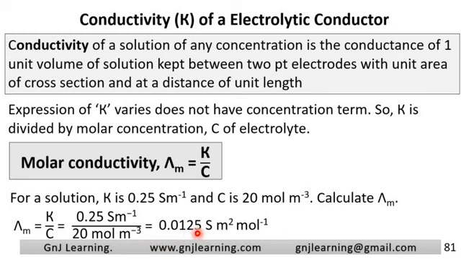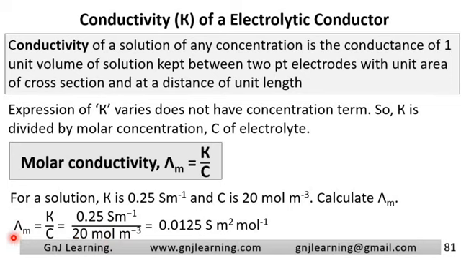What is it? It is nothing but conductivity of 1 mole. So if there is 20 mole inside it, I can divide this screen into 20 parts. Let's say this is one part, and this part will contain 1 mole, and this is called molar volume. So the entire unit volume is this screen, and molar volume is the volume that contains 1 mole of electrolyte. So I am dividing conductivity with 20 mole. That means now I have the conductivity of 1 mole, and it is called molar conductivity.